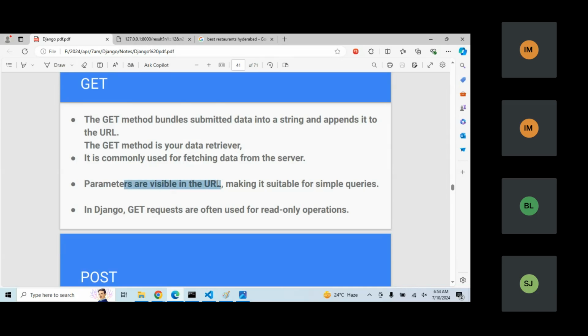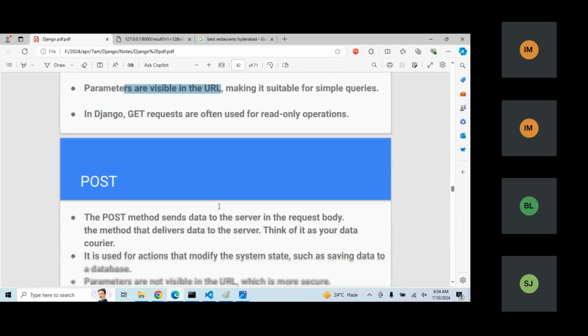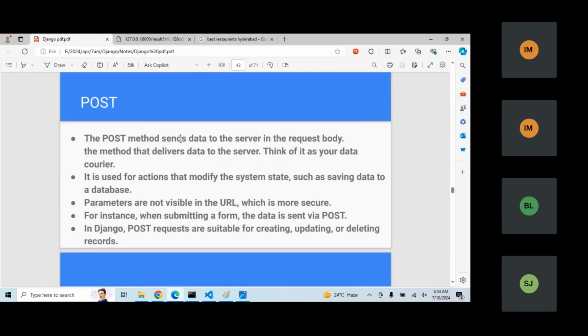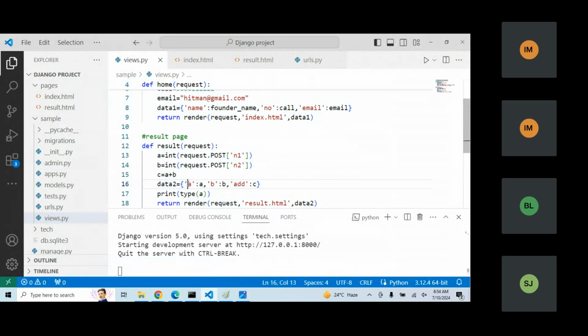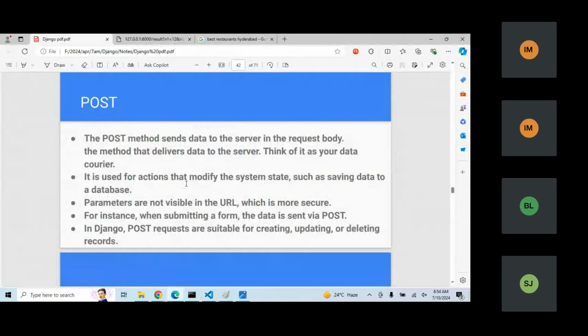If you want to search for something and display it, that can be done using GET. But if you are receiving data specifically related to forms or APIs, then it should compulsorily be used as a POST. Now you can see the POST method sends data to the server. It means you are receiving the data, saving the data and sending the data to the server. As of now we are storing everything here, but in upcoming classes we are going to use databases also to send the data.